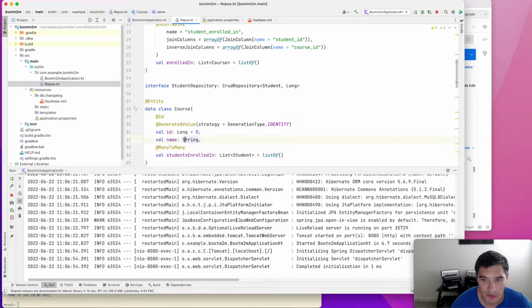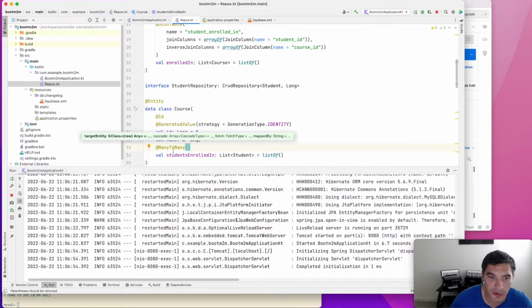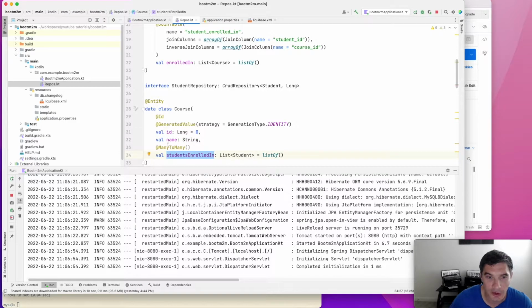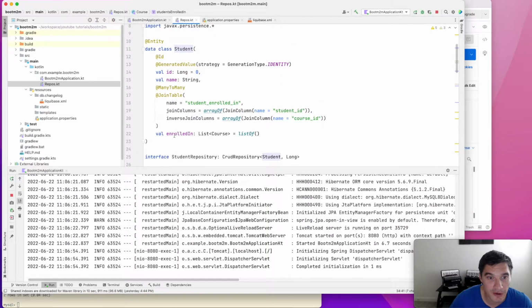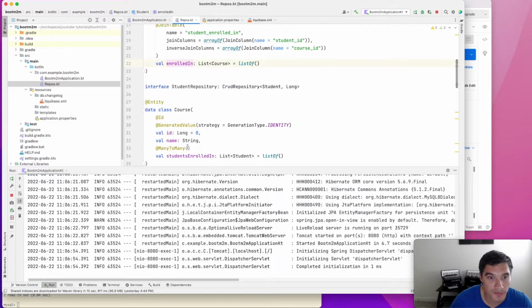But now we don't need to specify the join table anymore. We can just tell JPA that this field belongs to a many-to-many relationship that was already defined in the student entity by this field enrolled in. So here we will use the mapped by field, and we need to specify the name of the field inside the student entity, which is enrolled in.